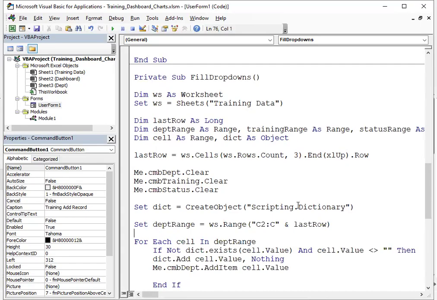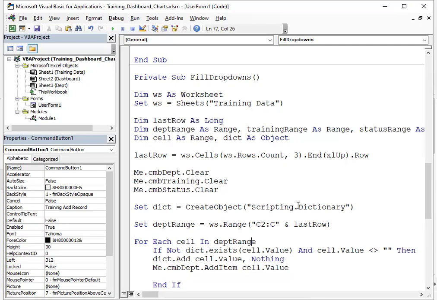Set dict = CreateObject("Scripting.Dictionary"). Set deptRange equal to WS.Range("C2:C" & lastRow).